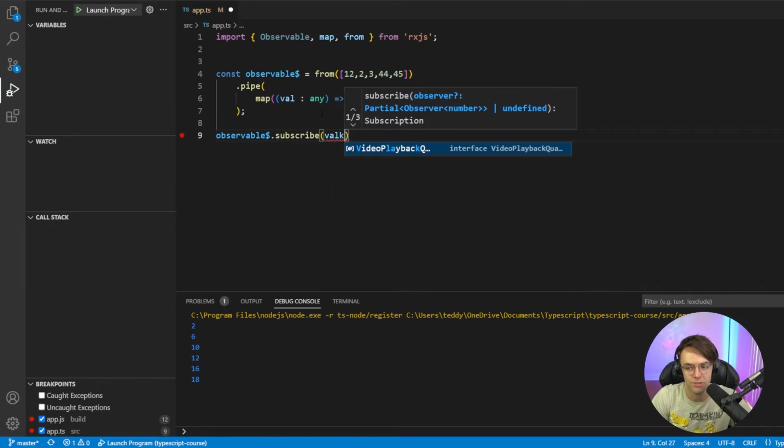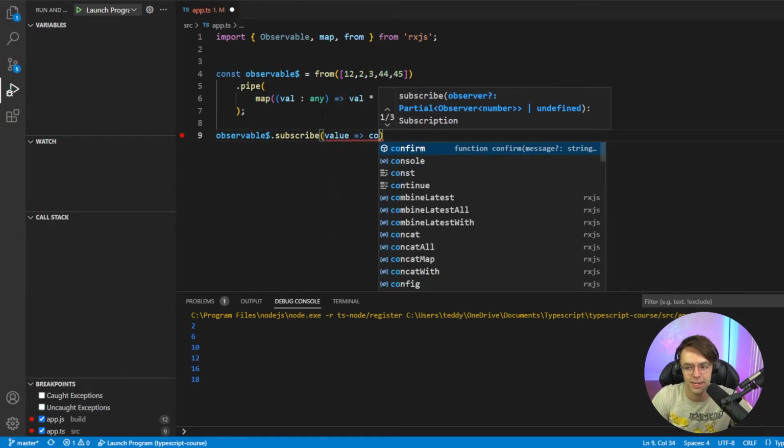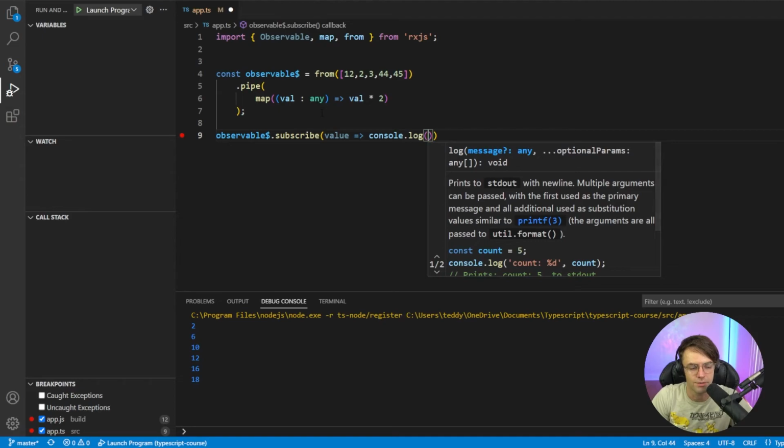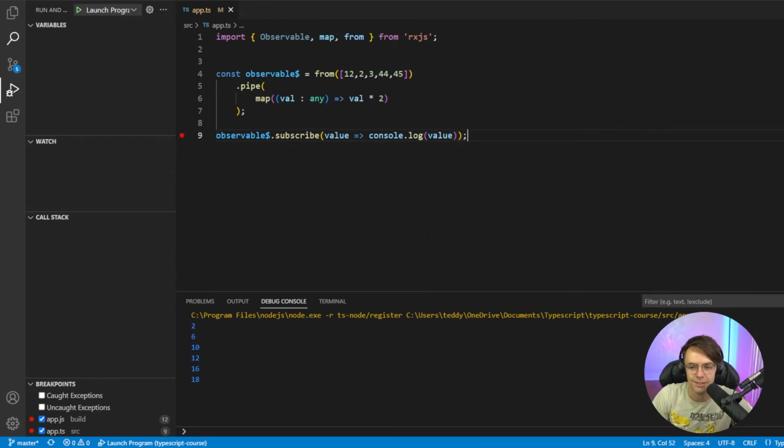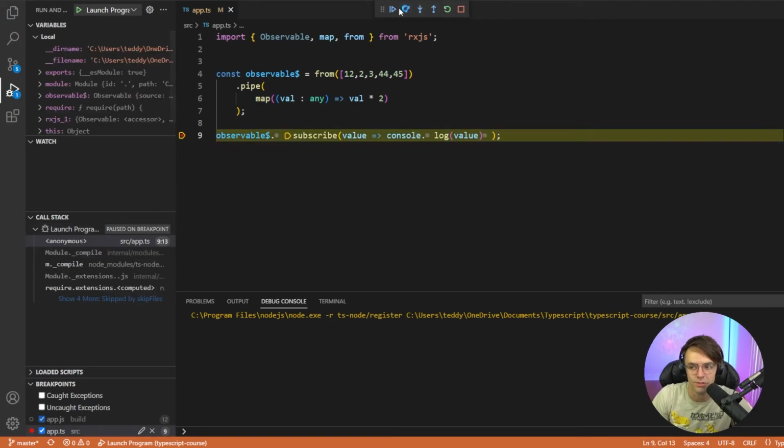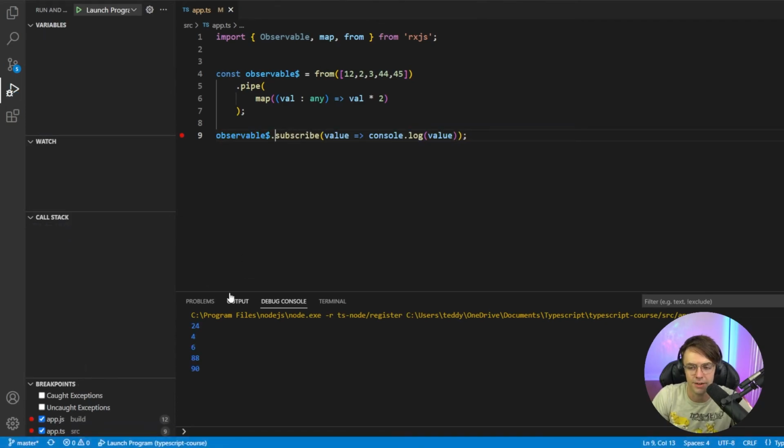So we need to have a value. Then we're going to go in here and console log our value, just like that. I set a breakpoint right here. If you want to just run it with node, that's okay as well. But I'm just going to go ahead and run this and see if it works. All of our numbers should be times 2, and we're doing this once again within the pipe operator. So go down here, and if you look at that, all of our numbers look great. We've got 4, 6, 8, 8. All of our numbers have been times 2 within the map function within the pipe operator.